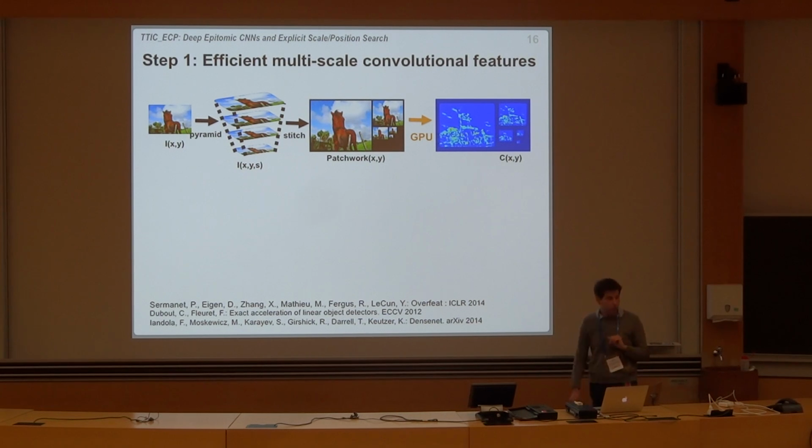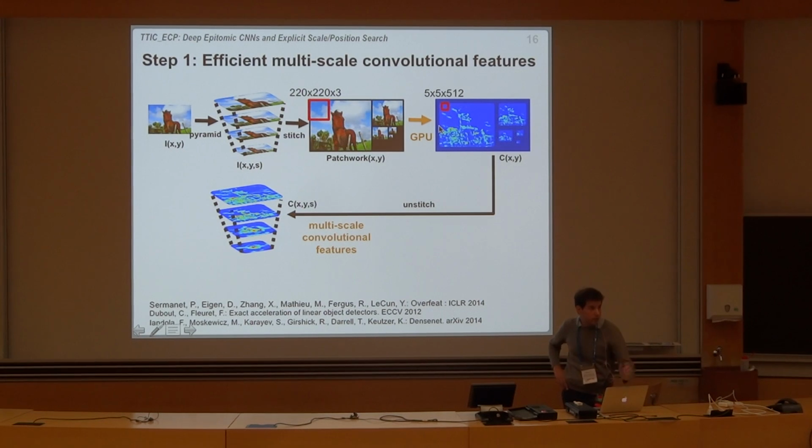And we pass this as input to our convolutional net. So this is a single GPU call. So you can understand that we have many small images in here and the associated features in there. So this was originally used as a computational trick to accelerate the extraction of convolutional features. But we're using this in a slightly different way here.